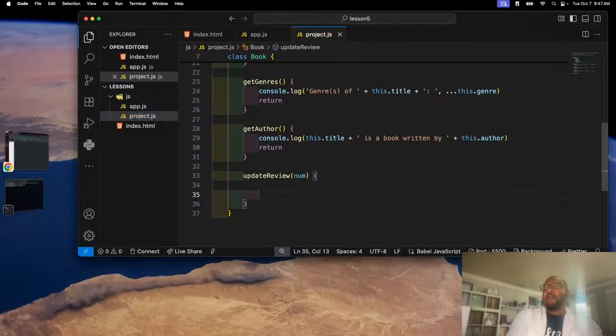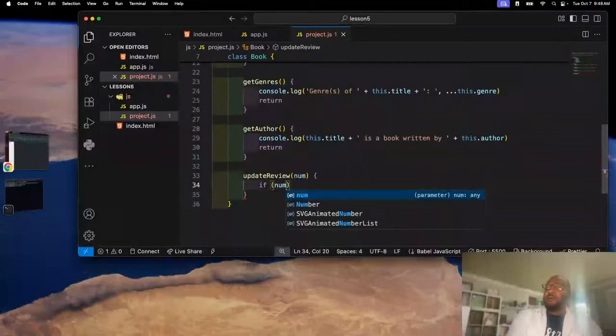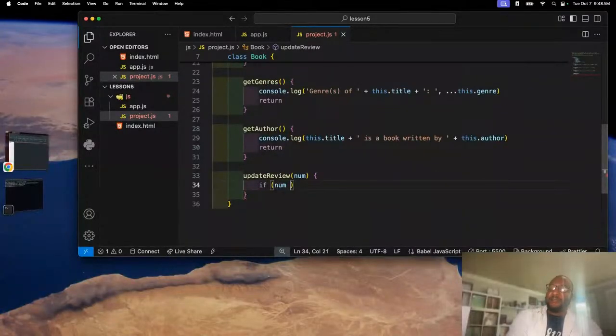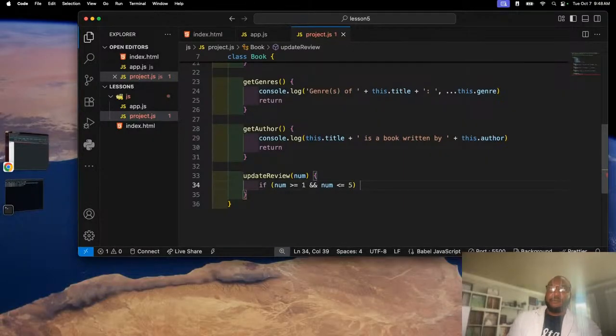And I'll say here, if num is greater than or equal to 1 and num is less than or equal to 5, because it has to be 1 through 5.